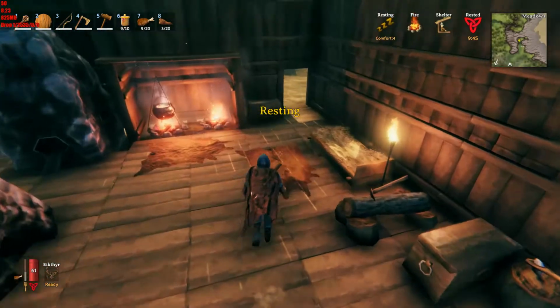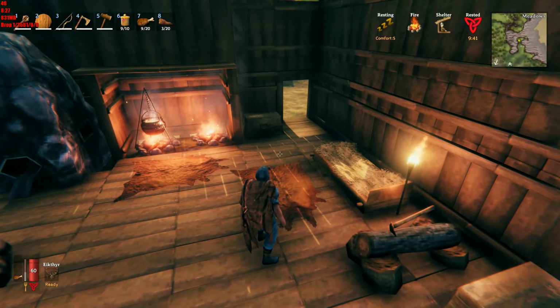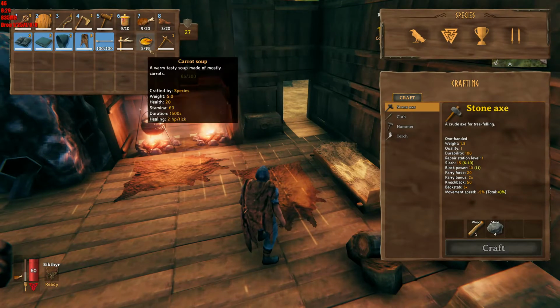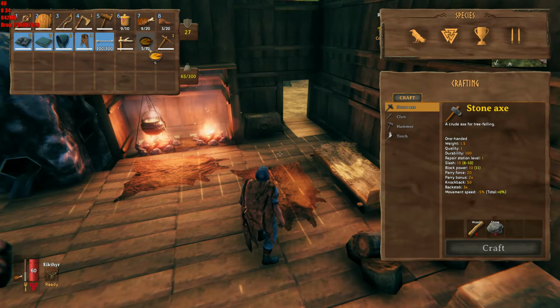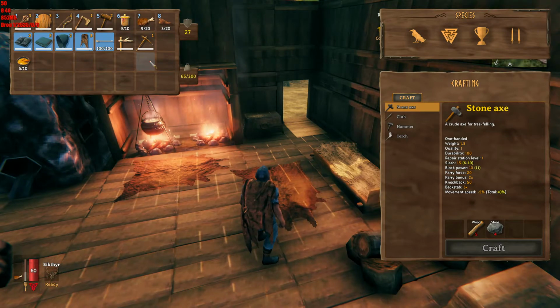Yeah, I'm not sure I want to bring the... Well, the nice thing about the carrot soup is it's super high stamina. So if I need stamina stuff, that'd be the ticket. Okay. Alrighty.